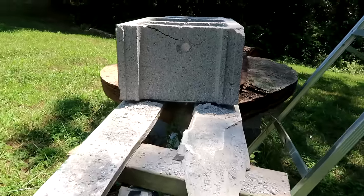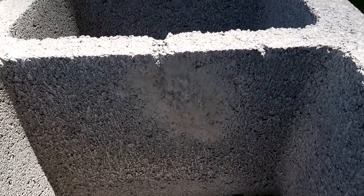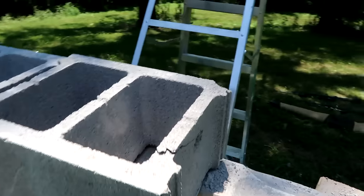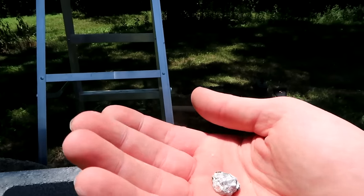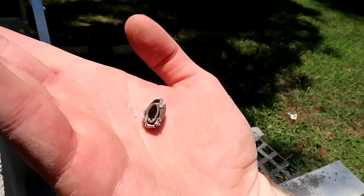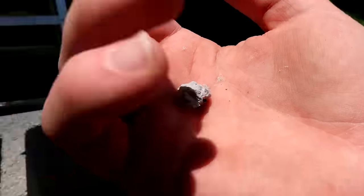We hit the block — that's a good thing. Let's see how many walls of cinder block that 9mm went through. There's an obvious hole in the front wall; doesn't look like there's anything behind it. Looking at the second wall — nope. It definitely hit right about there, you can see. The question is, is the bullet in here? And I think that's the bullet right there. It is hot — it's burning my hand, but look at that. You can see the bullet there and then the jacket around it, how it deformed. Pretty cool. It's got block all stuck to it. We caught that 9mm.